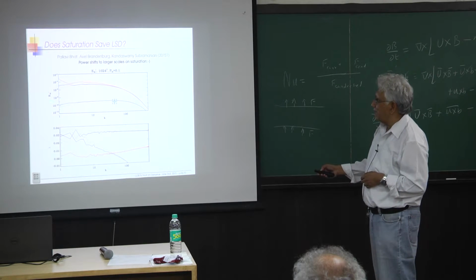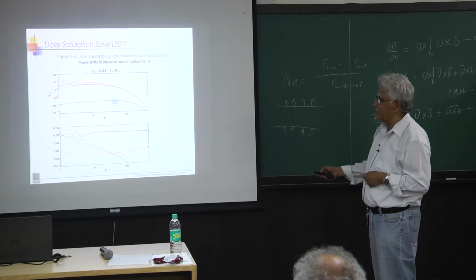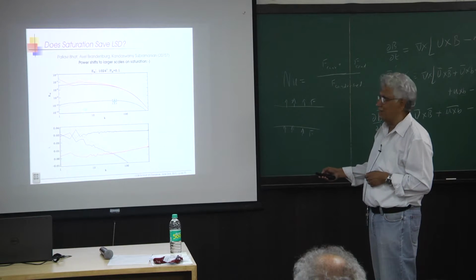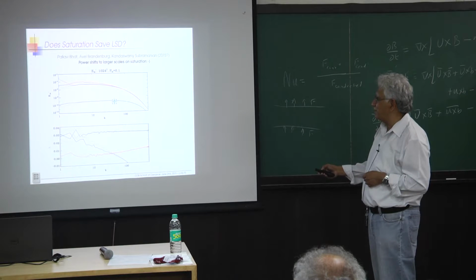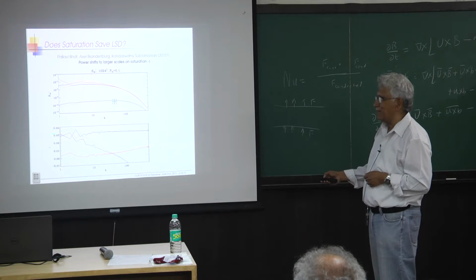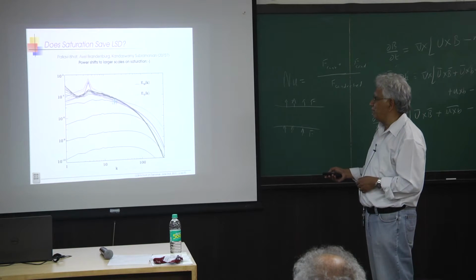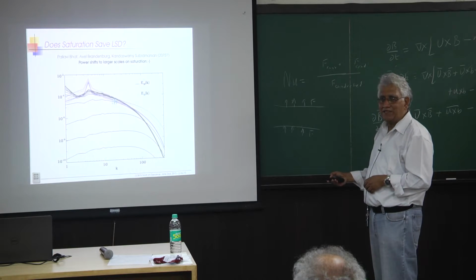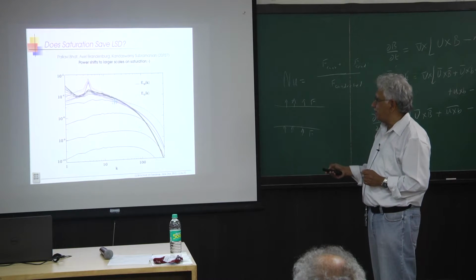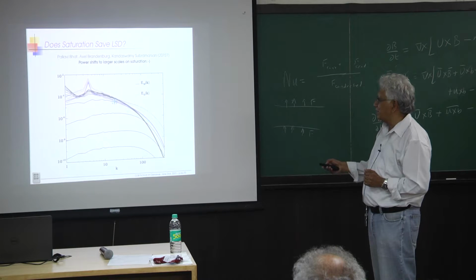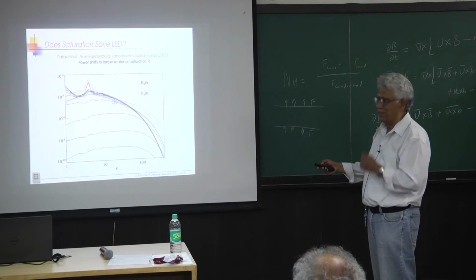The large scale field kind of sticks out in the polarized component. Everything is still peaked at the resistive scale. The growth rate at the kinematic stage is independent of wave number. Everything goes as one eigenfunction. But as the field grows, you can see that it's ordering itself in the sense that the peak is no longer here, but it's shifting, and right at the end of the simulation, there are two peaks. One is at the forcing scale, one is at the box scale.